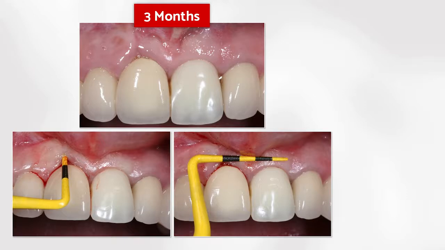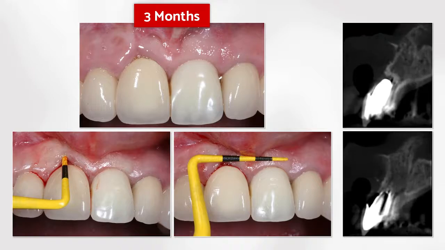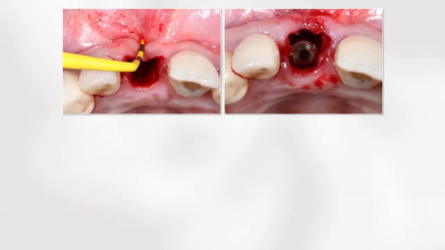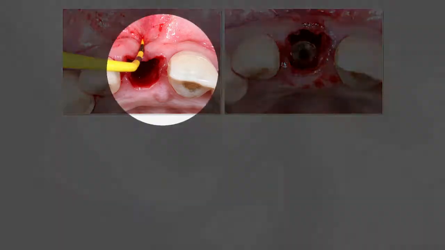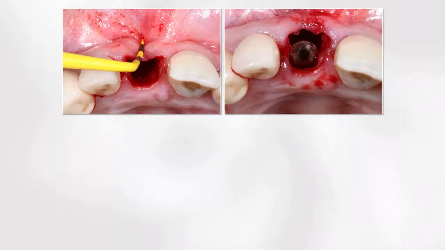The periodontal pocket was around 9 mm in depth. We still have an uneven gingival margin, and through this CBCT scan, it's possible to notice the total loss of the buccal bone wall. It was confirmed the loss of the buccal wall through this picture. The implant was placed in the palatal aspect, and we left a gap around 3 mm at the buccal aspect.